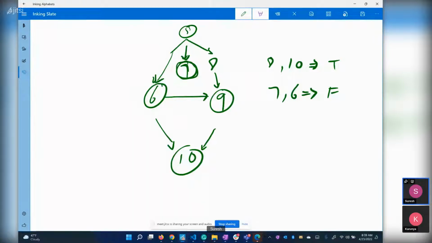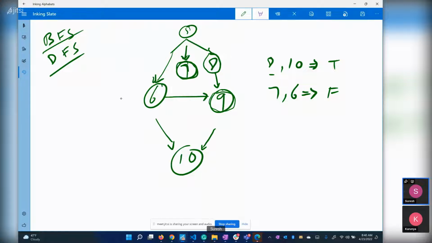This is the problem. We know both BFS and DFS. Let's say you want to start with 8. With BFS, you go through all the successors of 8, which is only 9 at this point. From 9 you go to the next nodes, 10.